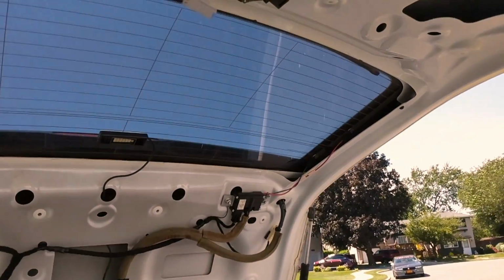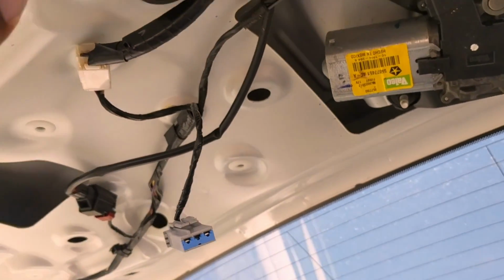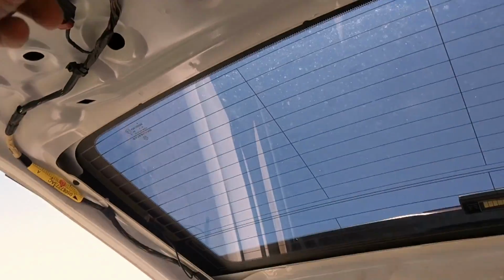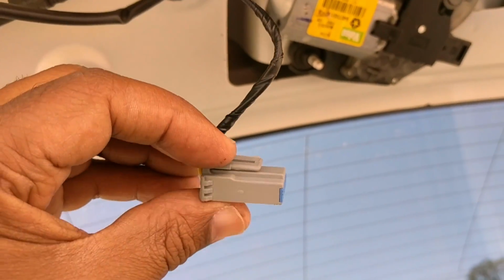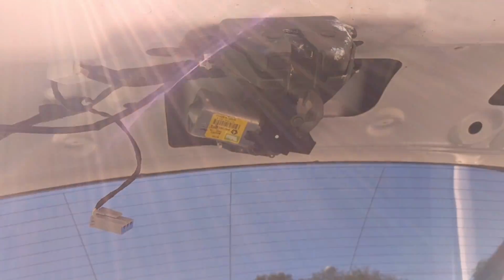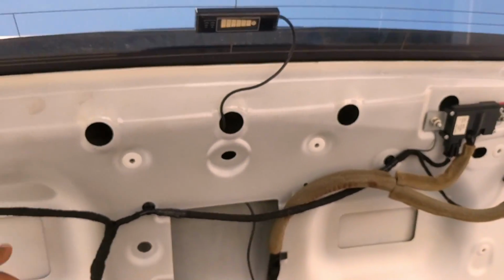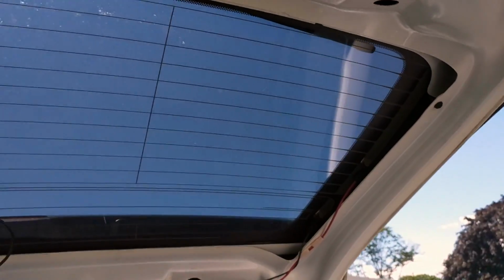You start with the first one that's closer to the light. You'll pop that off, and there's the little trunk connector for the light, which is here. You have to take that off, and that's simple: just press it down and pull out. Then the second piece that's closer to the top is held by two screws, one here and the other here. Just unscrew those and pop it out.